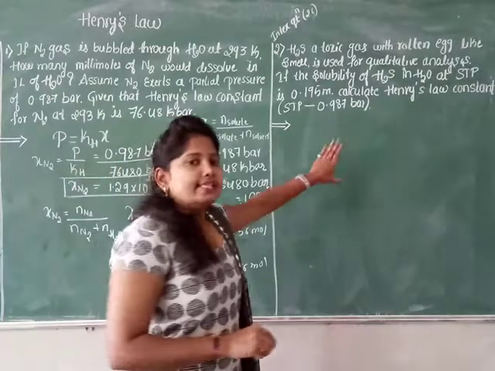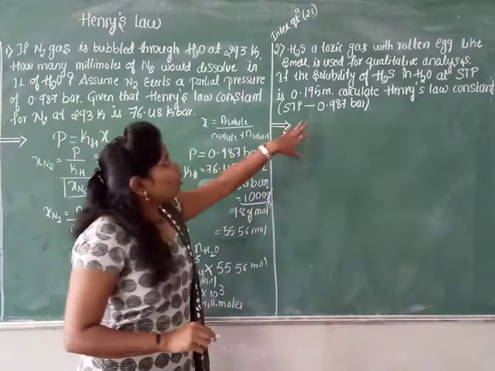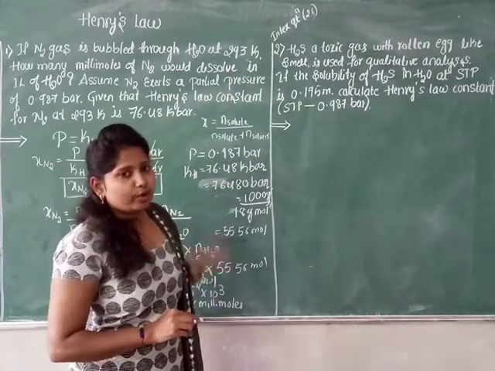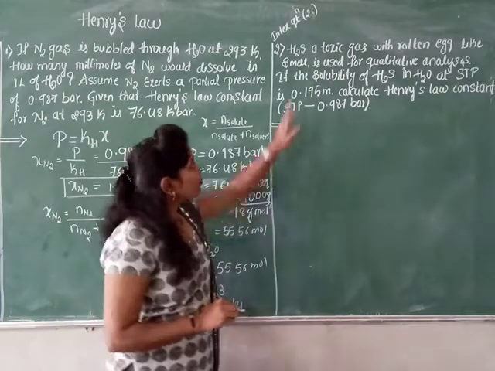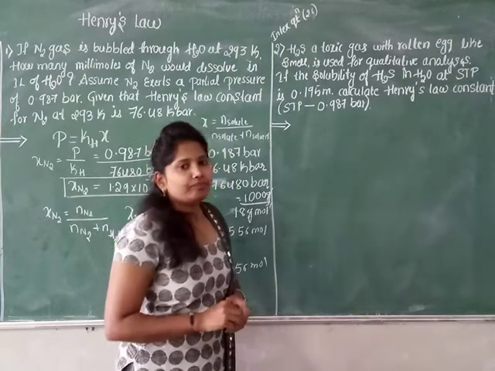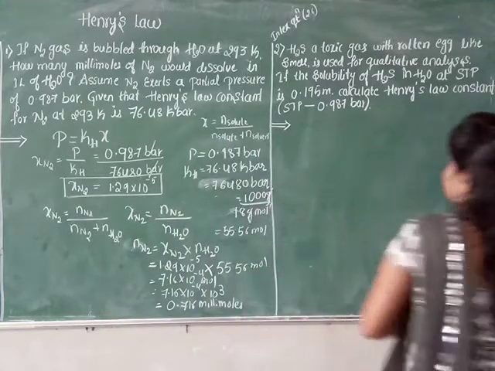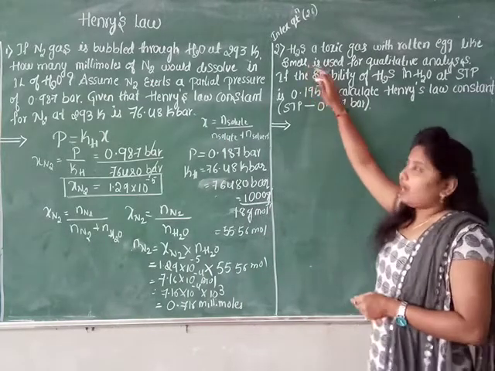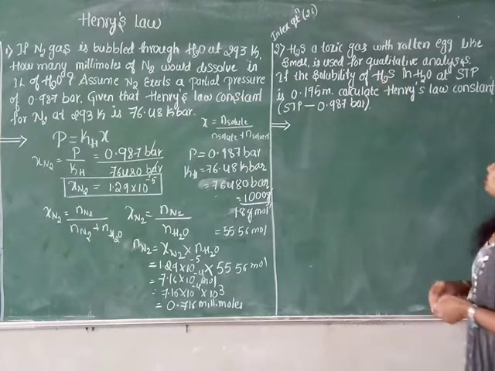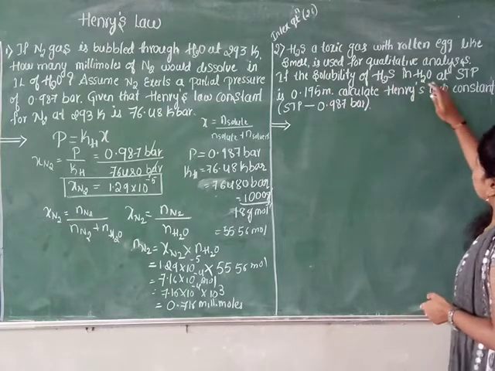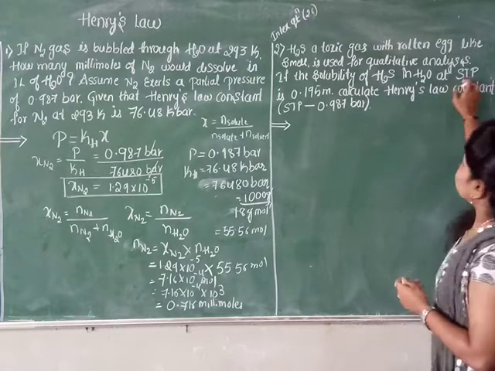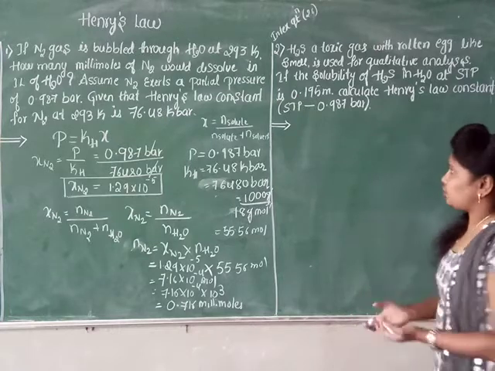Let us come to the second problem. This problem is from your NCERT textbook, in-text question number 2.6. Let me read the question first. H2S, a toxic gas with a rotten egg-like smell, is used for qualitative analysis. See, hydrogen sulfide is a toxic gas with a rotten egg smell, which is used for qualitative analysis. If the solubility of H2S in water at STP, standard temperature and pressure, is how much?